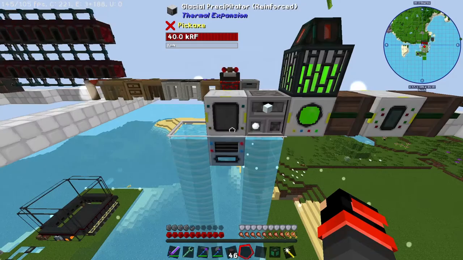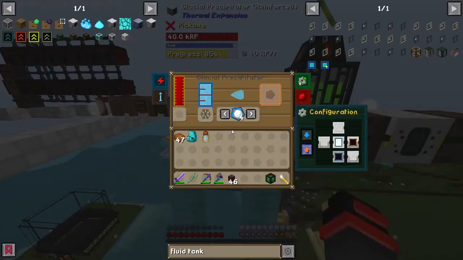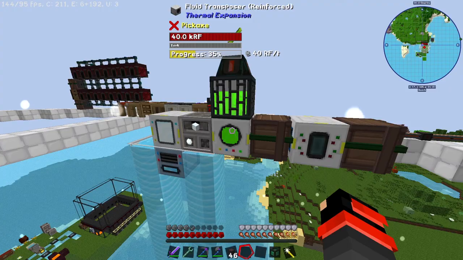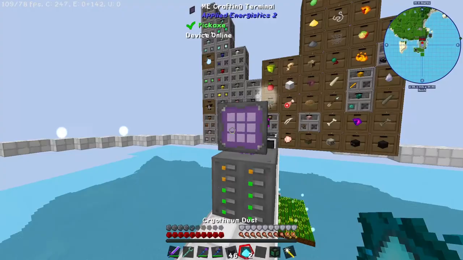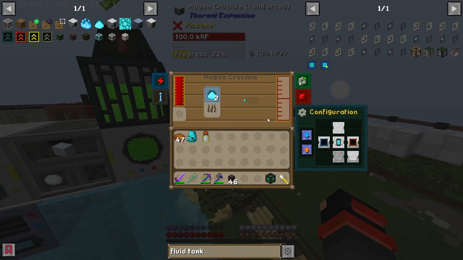Is this just out of water? That's weird. It should be receiving water. Oh, there we go. That was weird. We fixed it, gamers. There we go. Bliss powder is coming in. So, from Bliss powder, we're gonna use that to make Cryotheum dust, which will then go in here and get melted.